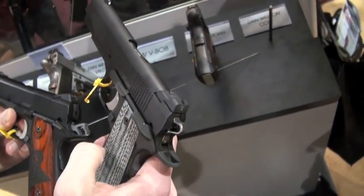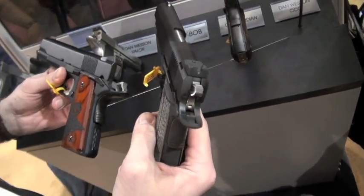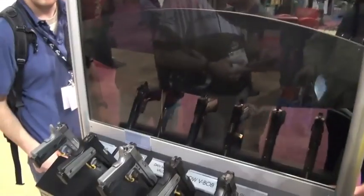Let me say this real quick, Keith: the thumb safety actuation is perfect on every 1911 on this rack. It doesn't snick off easily, and that's been a problem with my own 1911 shooting, which I'm bad at. I'll pop that safety on when I'm not paying attention. You're supposed to ride your thumb on it, and I shoot that way too, but these ones are very positive.